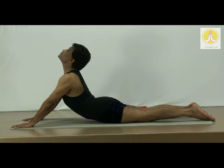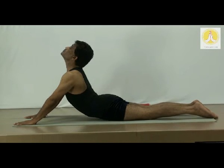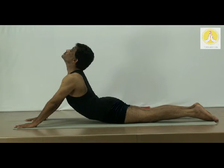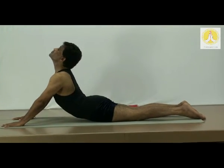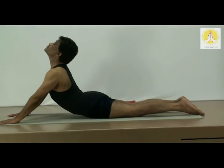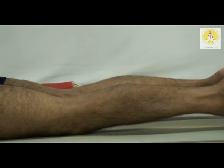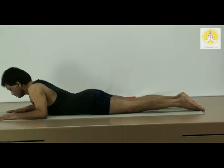Tighten the calf muscle. A good extension for the complete spinal column. Feel the pelvis, abdomen, chest. They all experience a good stretch. Arms also stand to benefit. Slowly flex the arms, come down.